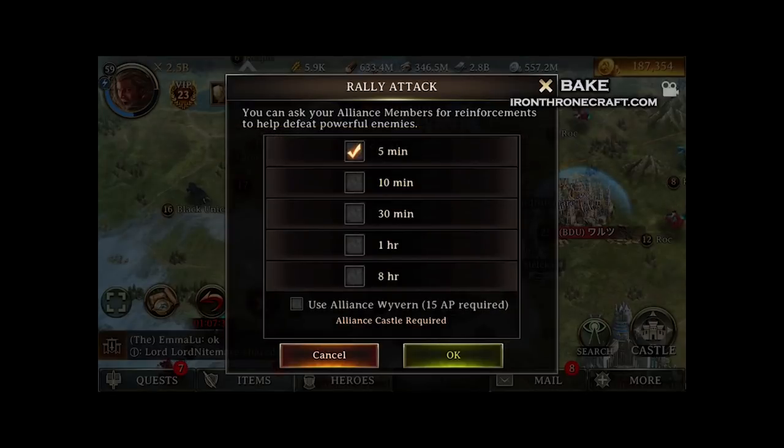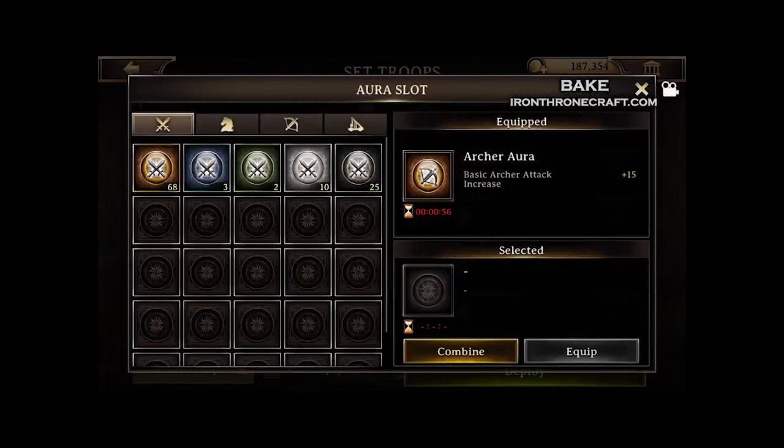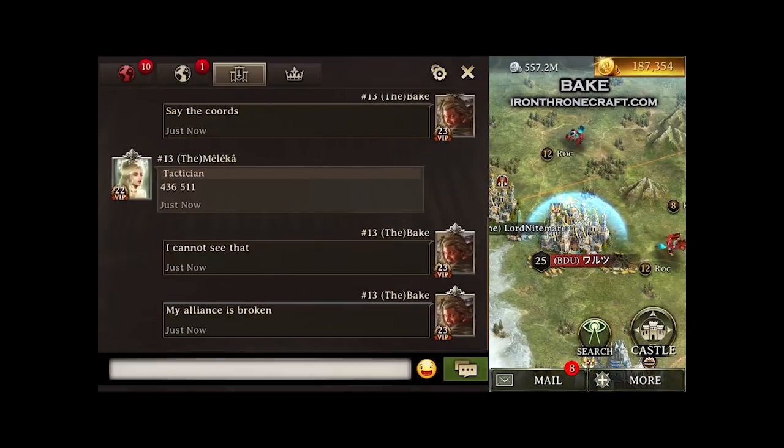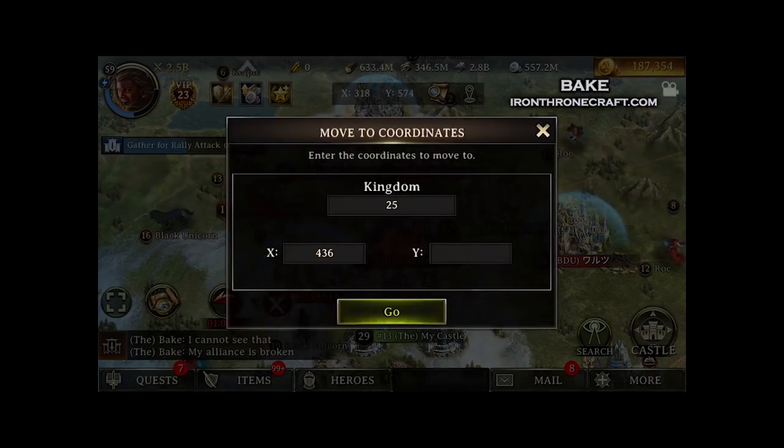But that's okay. It's to be expected. He has really good infantry gear, and that's what he's wearing, and we did win. So as soon as we get through that, we'll have softer troops to hit again. So now I'm going to set another rally, and I'm going to set all archers again, because all he has is infantry in that bottom tier.